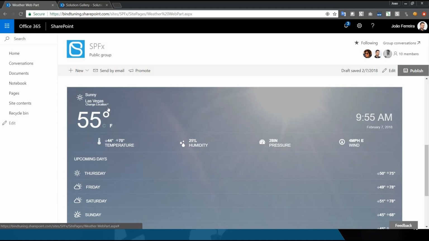So if there aren't any other questions, we have a question about cache. Joan, can you answer that? Yeah, so this web part will not have a cache option like all the other ones have, because what the web part does by default is store the information in the local storage of the browser. So by default, the web part does the cache that we have for the other web parts as well, but that option is not visible to the user because it's what the web part does by default.